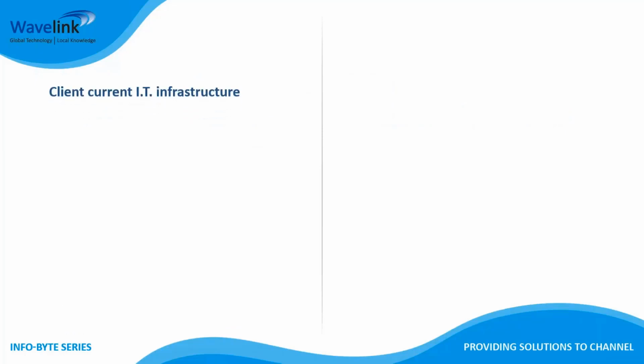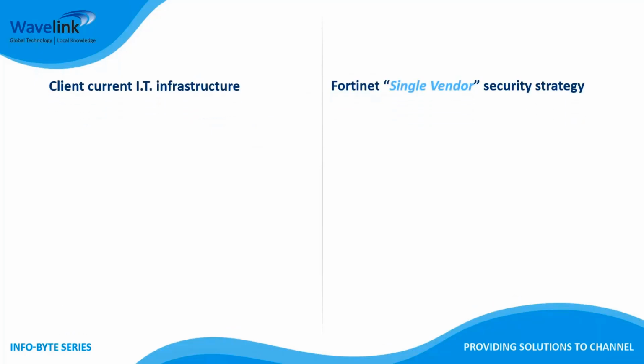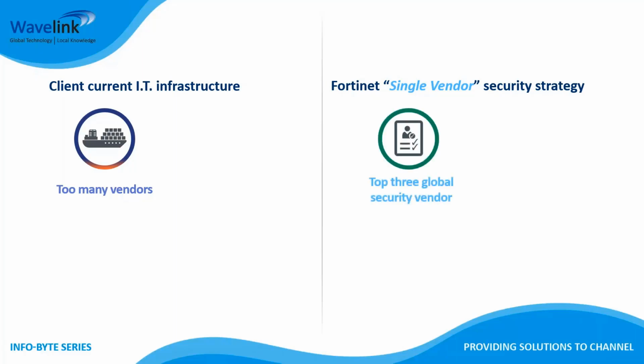So when we look at a small to medium-sized business, their current infrastructure is generally that they have a lot of vendors, because they had in the past looked at best of breed. The best of breed was all well and good in the past, but a lot of those vendors now have potentially been bought up by some of the biggest security vendors. The other thing that may have occurred as well is that they've probably fallen behind in their R&D research. So Fortinet is in the top 3 global security vendors with Palo Alto and with Cisco.